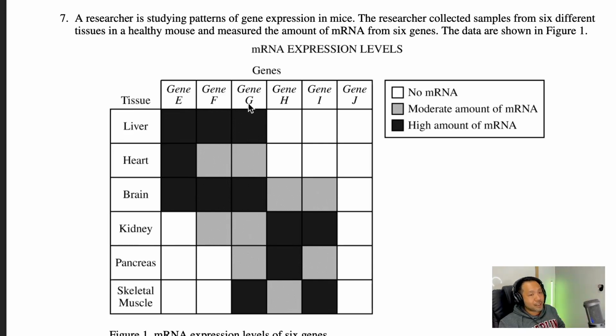So gene G right here is present in every single cell, or at least not the gene, but the RNA is present in every single cell, and that is the best candidate for glycolysis. Because why the heck would liver, let's say that glycolysis, one of the genes, gene H was involved in that. Why would it be the case that liver and heart do not perform glycolysis? That doesn't make any sense. It has to be every single one of those tissues, and that's the reasoning.